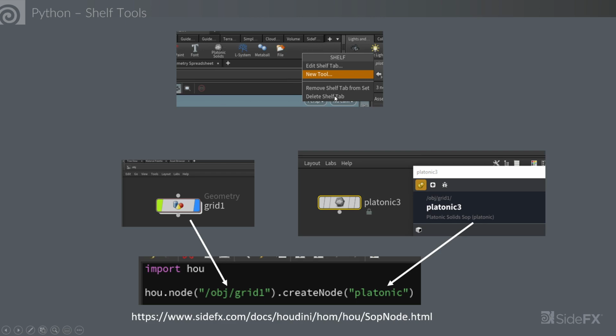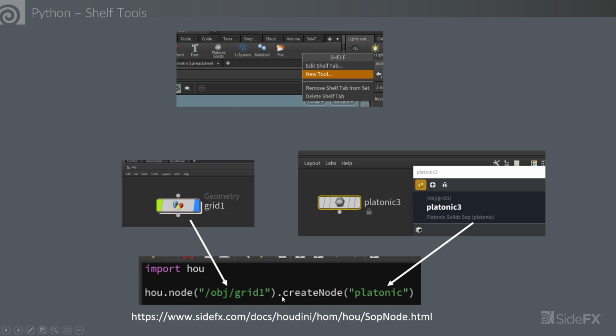Inside of the editor, we want to first of all create a geometry node or use an already existing geometry node. In this case, I'm going to be using an already existing node. And then we want to create a node. The way we do that is, first of all, import hou, which is HOM, or Houdini Python. We have a reference to the node itself that we're going to be creating something in. So this is the parent. And if you don't want to type this by hand, you can just drag and drop this node into the text editor, and it's going to create this line for you.